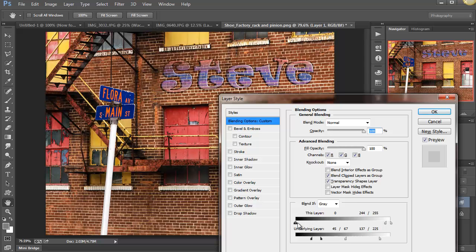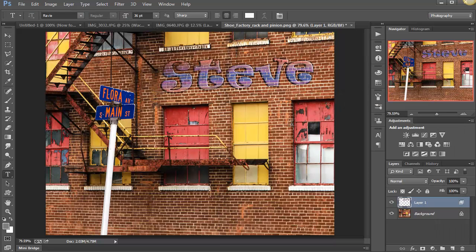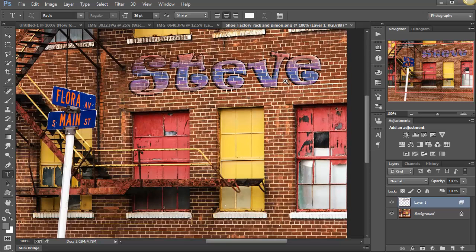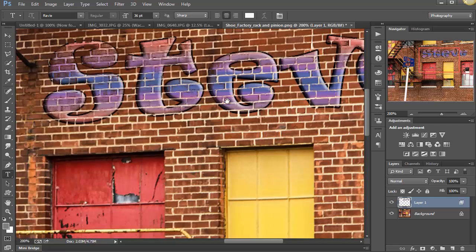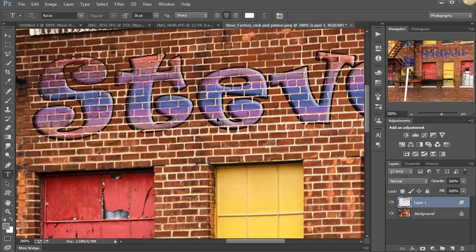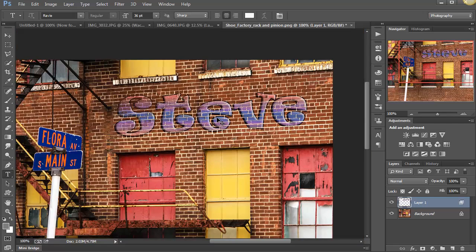If you think it's better just to keep them together and go all the way, that's totally your call. That's what this is all about. But if we zoom in, you can see the mortar between them. So it's got kind of a nice effect there, and it totally looks like it's painted over the top.